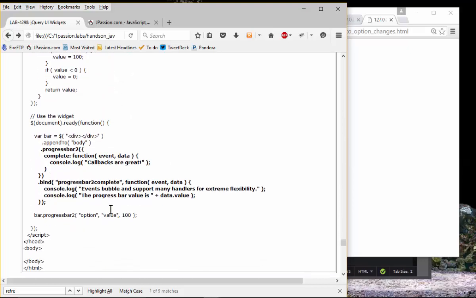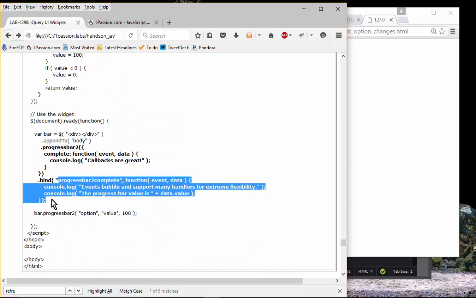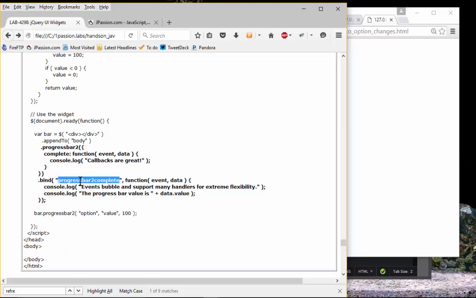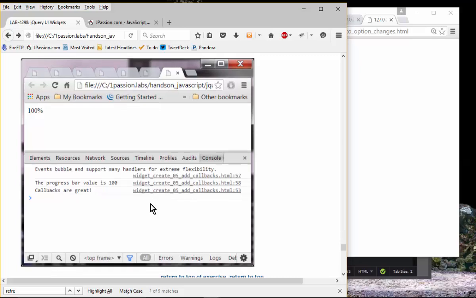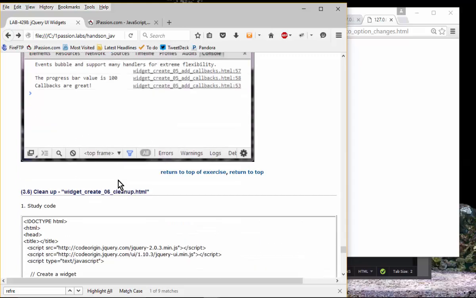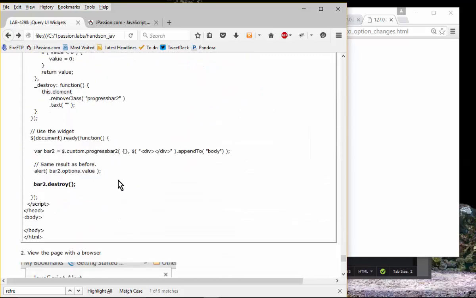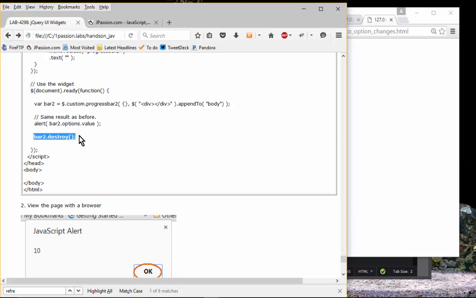So here, we are going to provide our own complete event type, and when it reaches 100, it will just display this message. Okay. Yeah, so this is what we are going to see. And for cleanup, you can just call destroy.